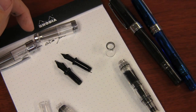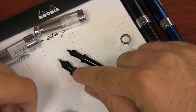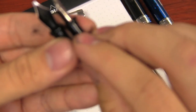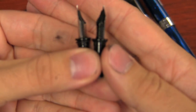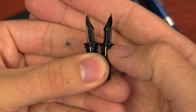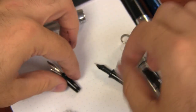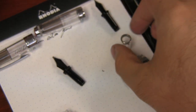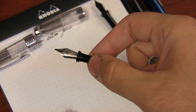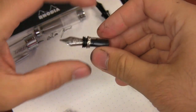The only difference really is the O-ring that's used to seal the nib housing to the grip section. Let me see if I can get you a little bit better picture here. The O-ring used on the 540 is a little bit thicker than on the Mini, so it's a different O-ring. It doesn't appear to make too much of a difference though, and I'll show you that in a second. So on the TWSBI Mini, I've taken out the nib unit. I have a 1.1 millimeter italic from my 540, with the slightly bigger O-ring. Of course, you could always swap the O-rings if you really wanted to, but just for the sake of experimentation, I'm going to leave the O-ring from the 540 on there.